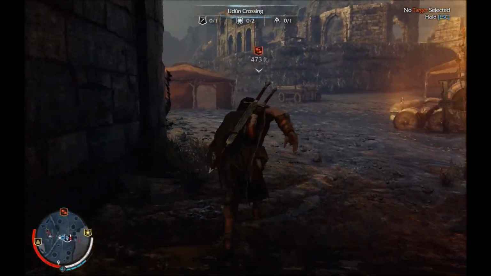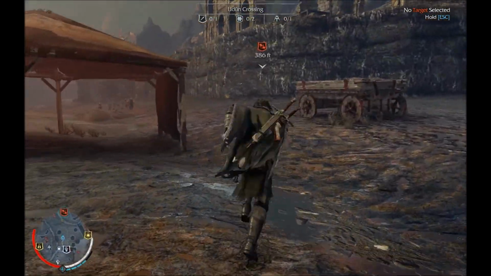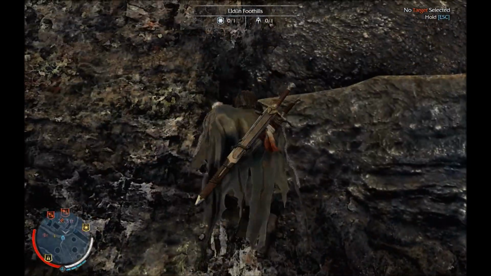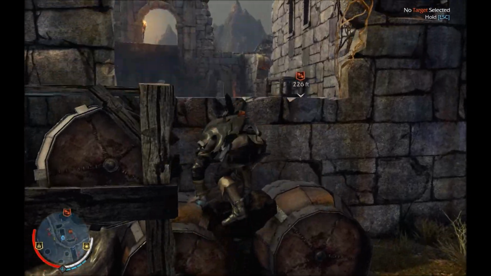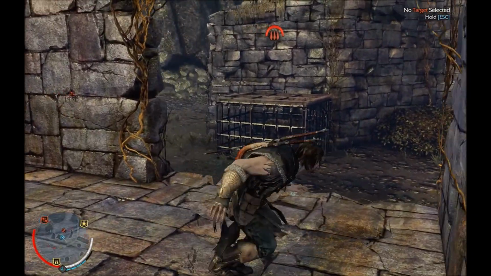So let's just check this out. I'll probably just do this other one here because I only want this to really be a quick look. Can we climb up here? We can. That's nice. That's one of the things that always annoyed me about Assassin's Creed, not being able to go certain locations because there wasn't a point where you could climb.